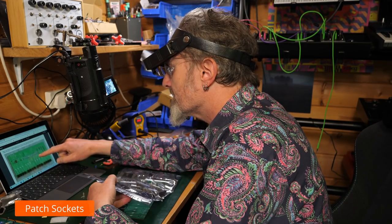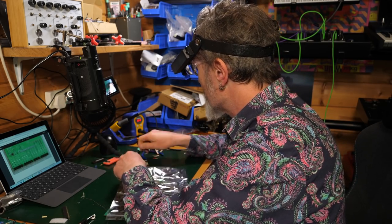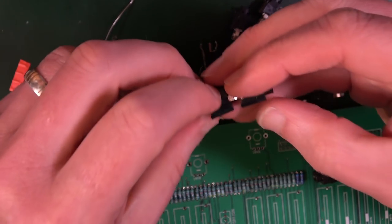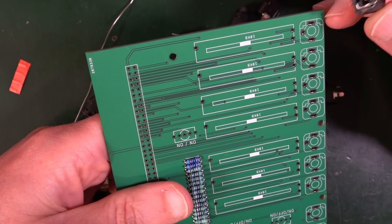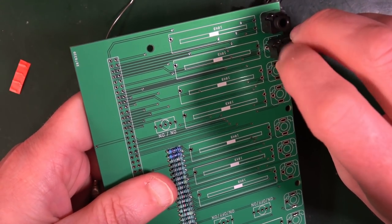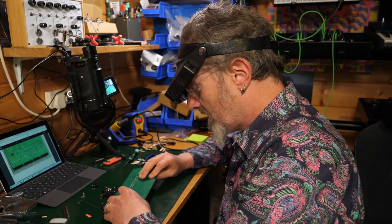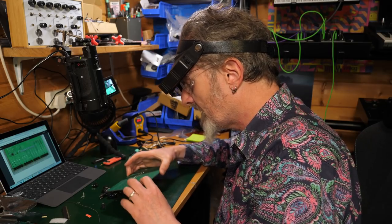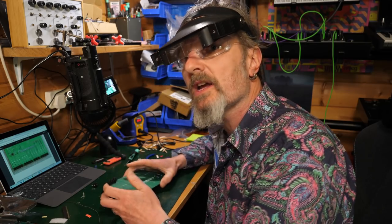Open the bag, which contains the mini jacks, and solder them as shown. Mini jacks. Okay, so that's this end here. Oh, wow, these are interesting mini jacks. Slightly different sockets than what I've seen before. Interesting. But they all just go along the bottom of this. So it seems. Doesn't look like you can get it wrong. Just goes in like that. They hold themselves in quite nicely. When you're going to hold them over to solder them, this is going to tip away, but then these are holding themselves in quite well, so that's not going to make them go all skew-whiff. They're going to be fine. So I'm going to get on with that. See you at the next bit.